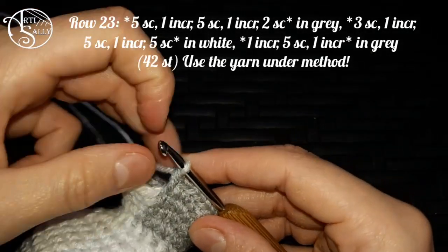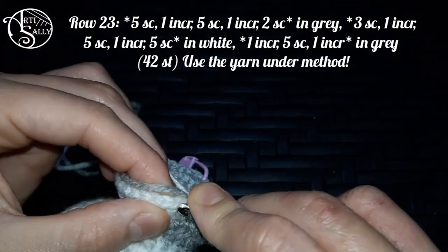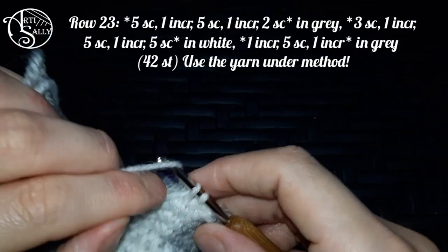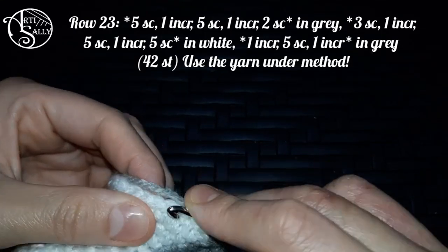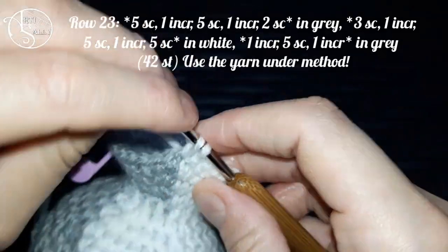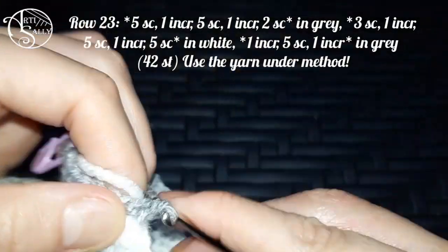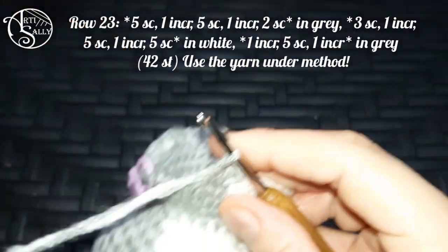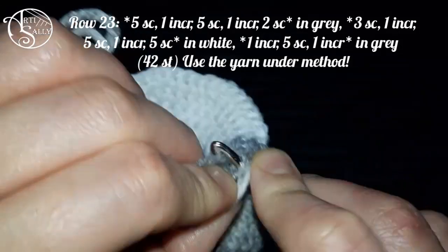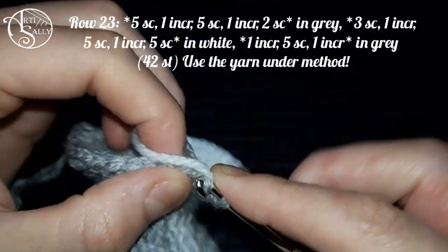Once you've changed your color and you're working in white, you work 3 single crochets. You increase once, put 5 single crochets, increase once more, and place 5 single crochets once again. Once you've changed back to gray, you start with 1 increase. Then you put 1 single crochet in each of the next 5 stitches, and you end the row with 1 increase. You'll be left with a stitch count of 42.